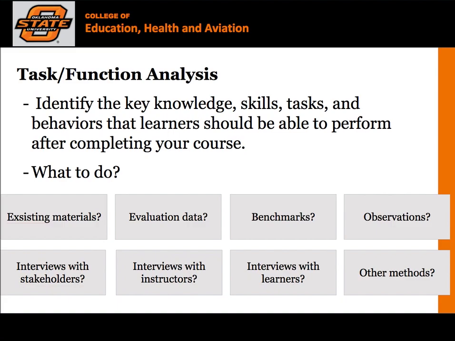You might look at some evaluation data and benchmarks. You might observe people doing it successfully. You might survey a group of your learners to find out about their attitudes and perspectives. You might interview a variety of stakeholders such as instructors, learners, and again, those who are doing it successfully. You might even use some other methods that help you identify what learners should be able to do after completing your course.